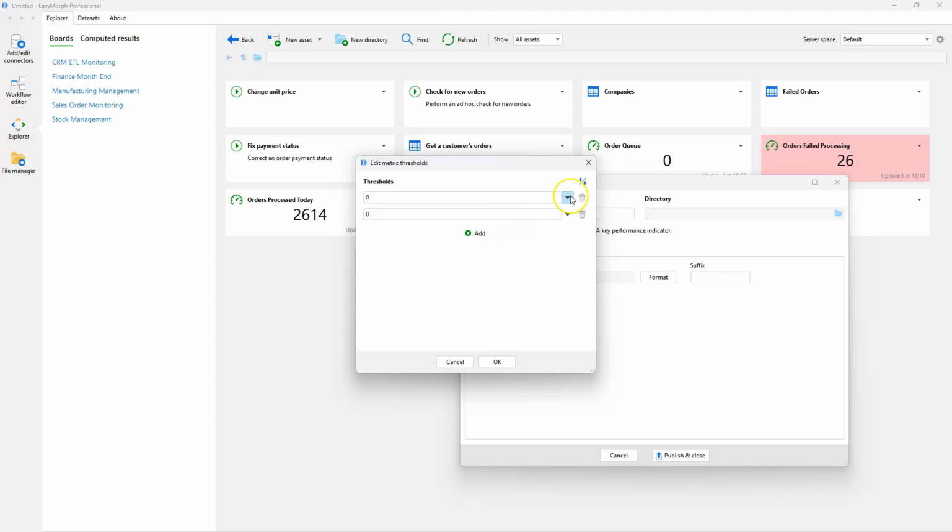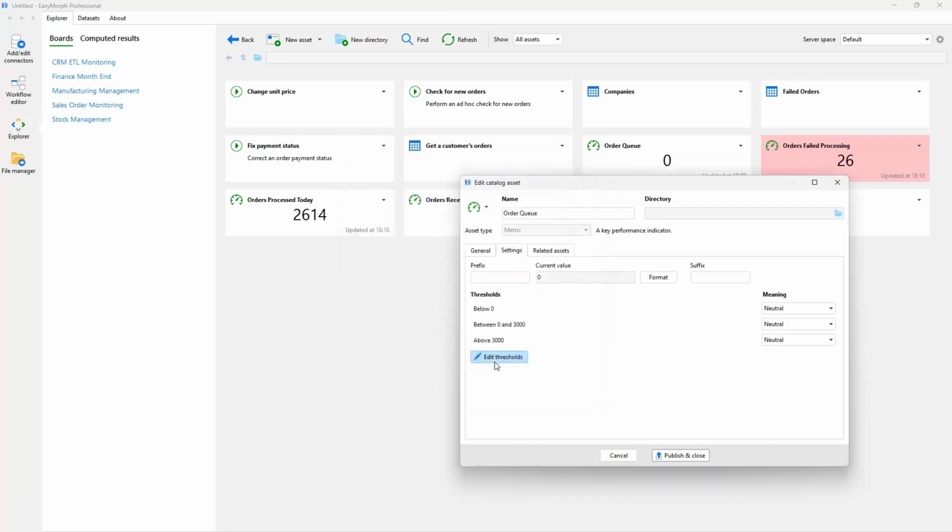Now, thresholds allow me to do conditional formatting so that the value could be displayed, highlighted in red or green to indicate to the user if the value is good or bad, really make it stand out on that dashboard. So let's add those thresholds. Now I can define what I want those thresholds to be, whether they're neutral. I can also set them to be bad, which will make them highlighted in red. There's also the option to make them good, which will highlight them in green.